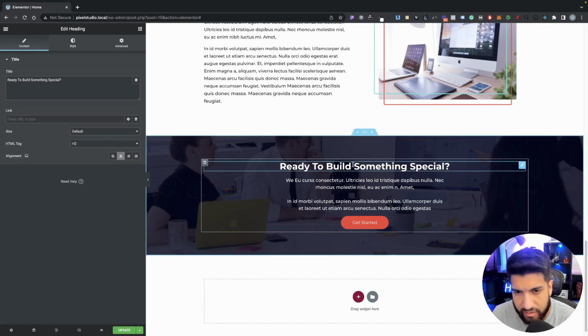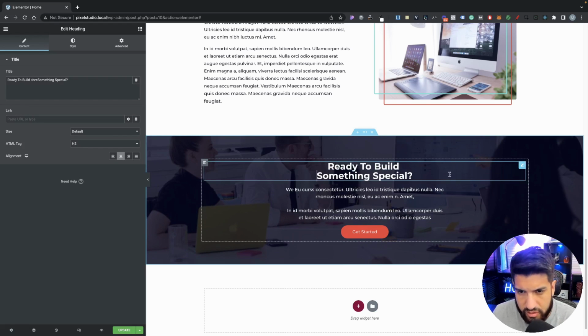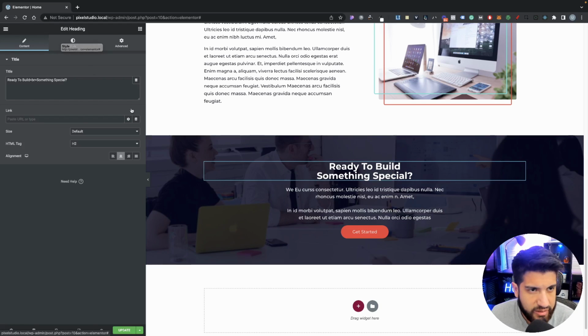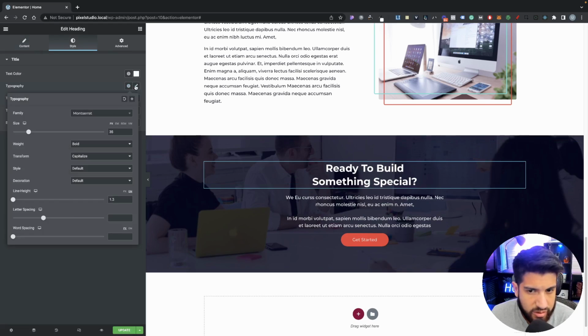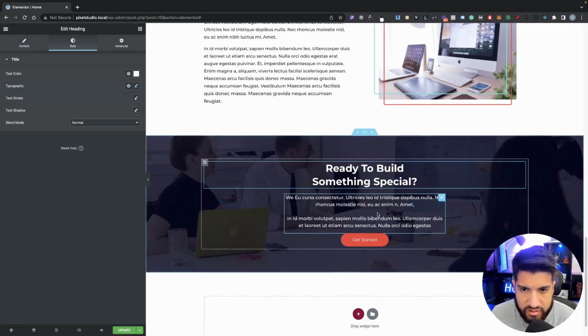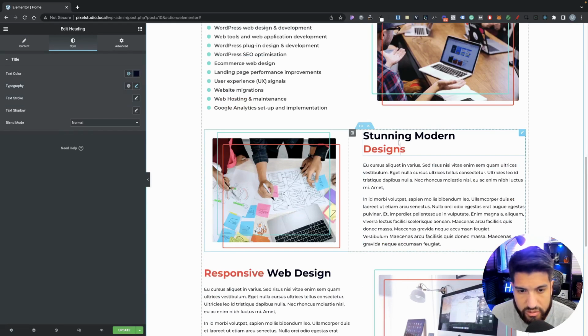And now we just need to add a line break to this. I think it is a spacing right here. Yeah, there we go. Now look at this. It's glitching out again, guys. And then as soon as we go into our style, you see that? It'll adjust. It's just, wow, Elementor. Just wow.